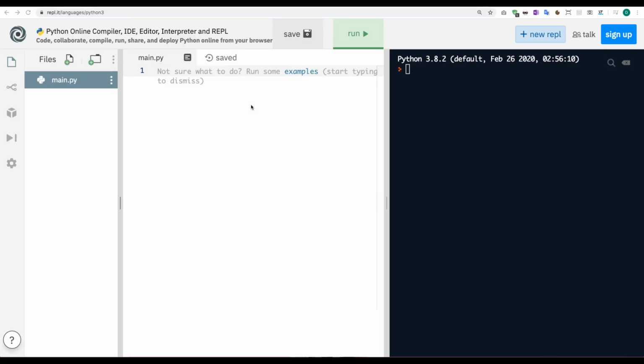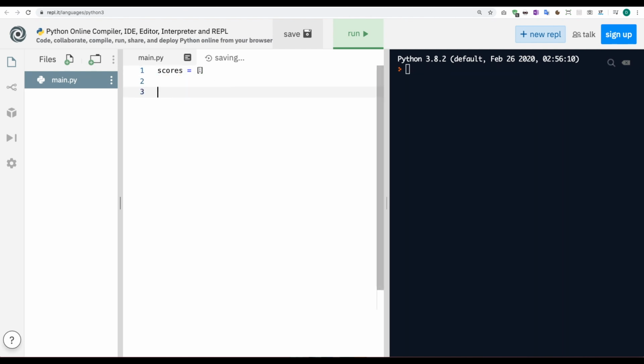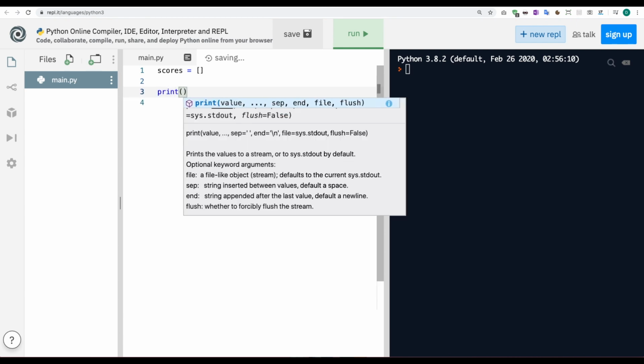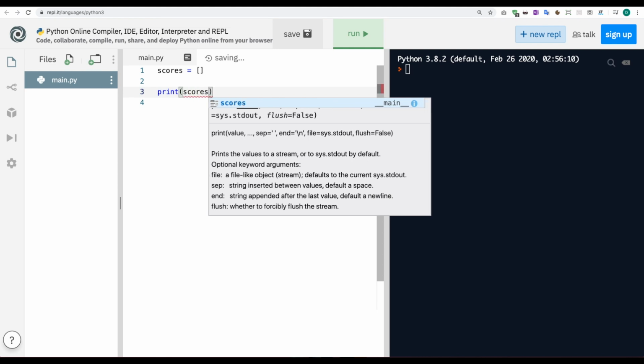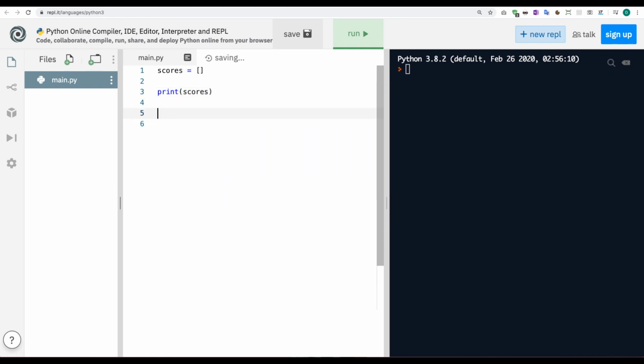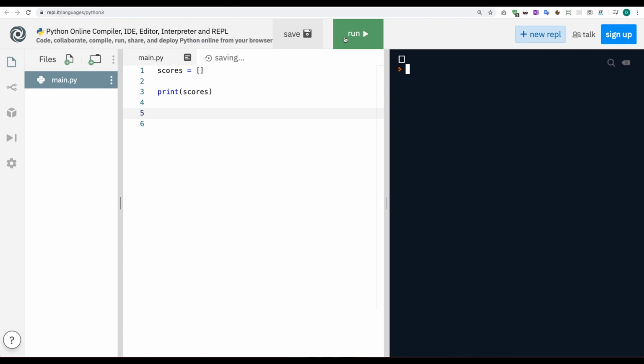Okay, so the first thing you're going to do is create a list. Now in Python, what you would do is, let's say, scores equals, and if I do open close bracket, that creates a list for us. Now that list is actually an empty list, and just to show you, if I do print scores, and let's just run that, you can see it's printed absolutely nothing out, which is fine. We'd expect that. So it hasn't got anything in it.